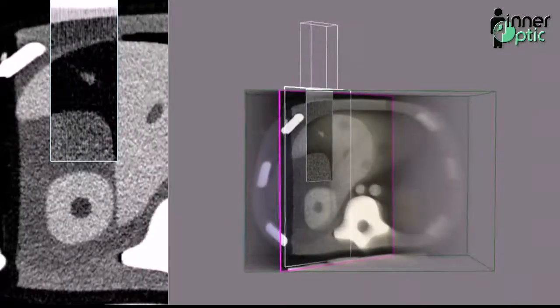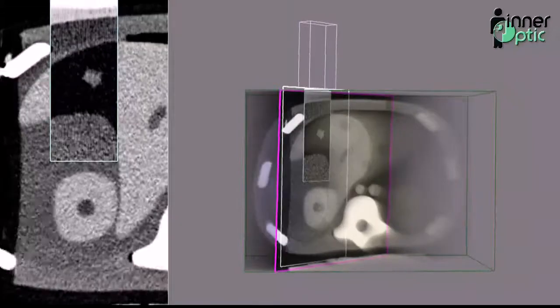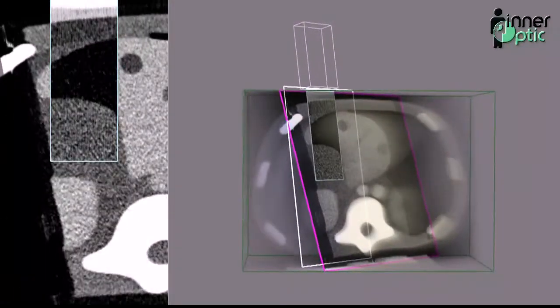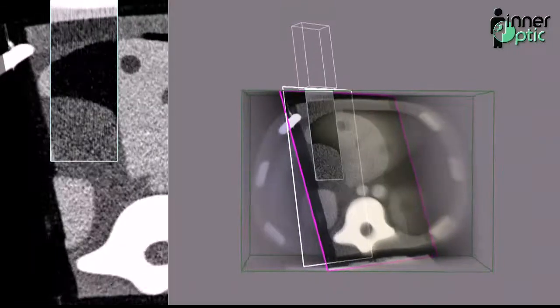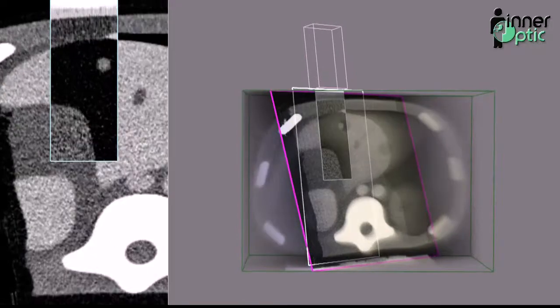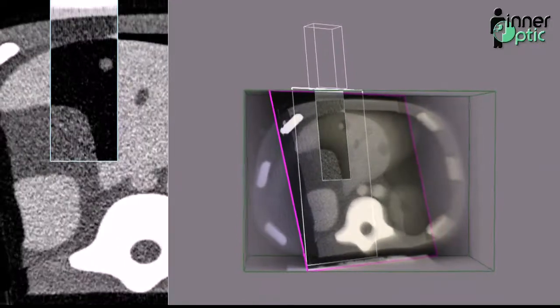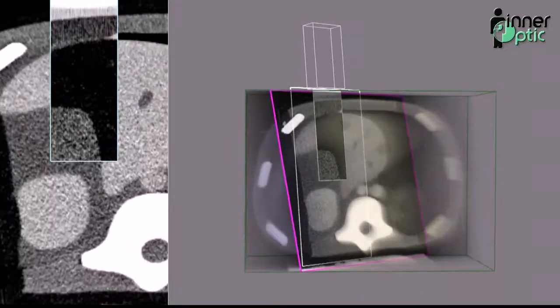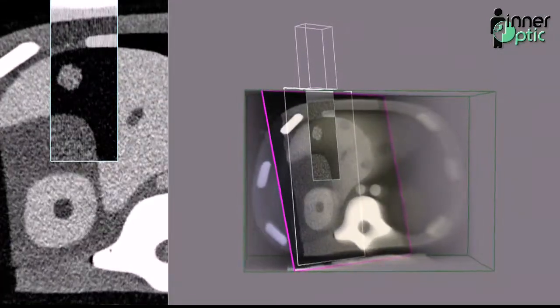opaquely and sharply. You can see I'm hovering above the left kidney, whereas there's another kidney on the right, and that is drawn transparently and out of focus. So the structures that are in front, you're still aware of them, you're still aware of their rough spatial position relative to you, but they don't occlude the structures that you're actually working on.